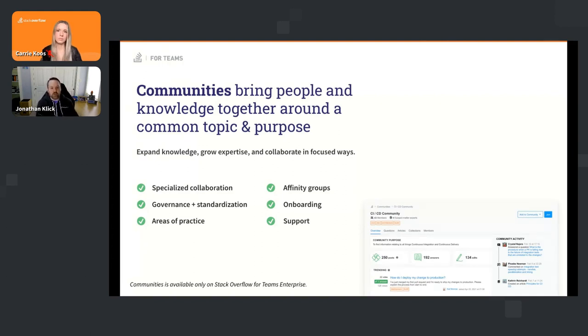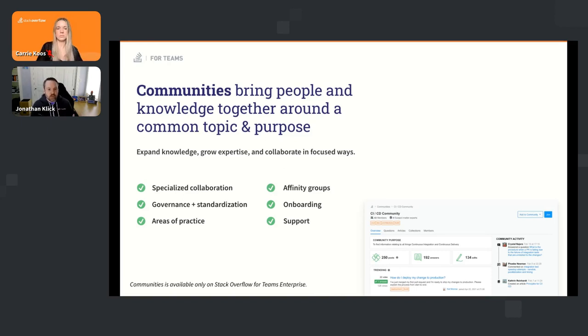Communities are also especially valuable to working in specific domains. Some of the examples that come to mind, you've already had this slide burned into your retinas, are specialized collaboration, affinity groups, onboarding. Onboarding is a great one, by the way. That's not just about onboarding new hires or junior technologists. The reality is we're pretty much always onboarding. If you have any sort of transformation in your organization where you're moving to cloud or moving to DevOps, you're now onboarding, even if you've been at the company for 10 years. But there are all sorts of other valuable ways in which you can create communities.